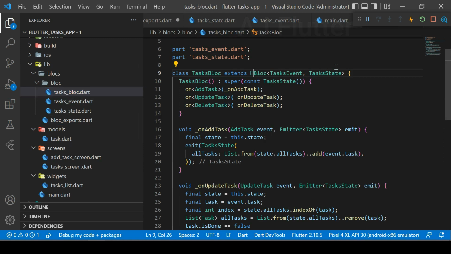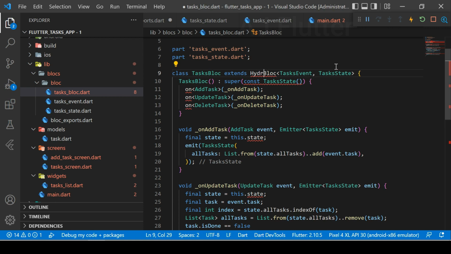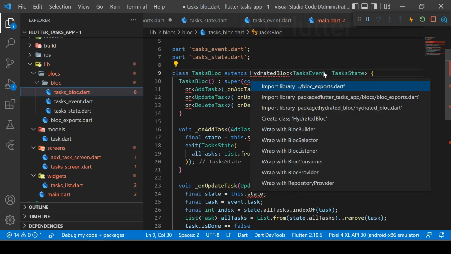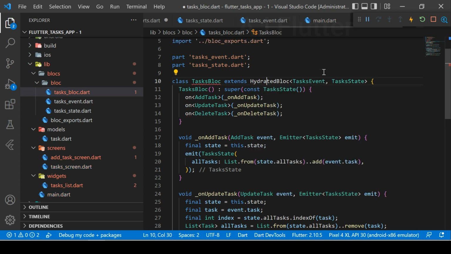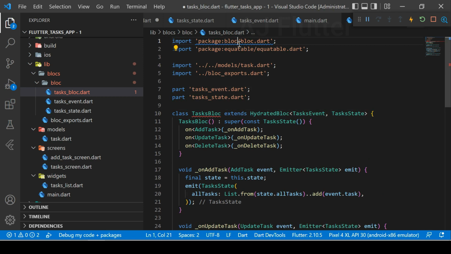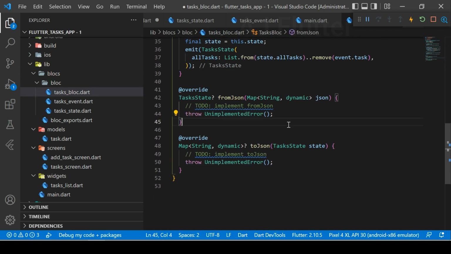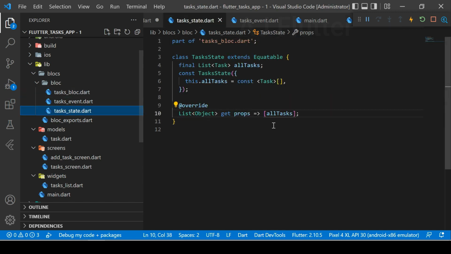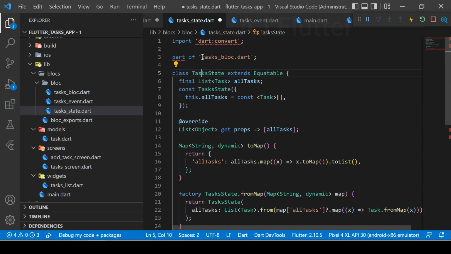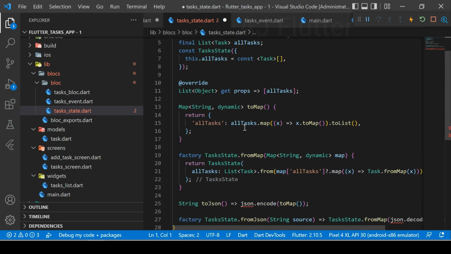So, go to Task BLoC, change the BLoC into hydrated BLoC, create two missing overrides and go to the task state file. Generate JSON serialization. And as usual, delete unnecessary parts; we only need fromMap and toMap.